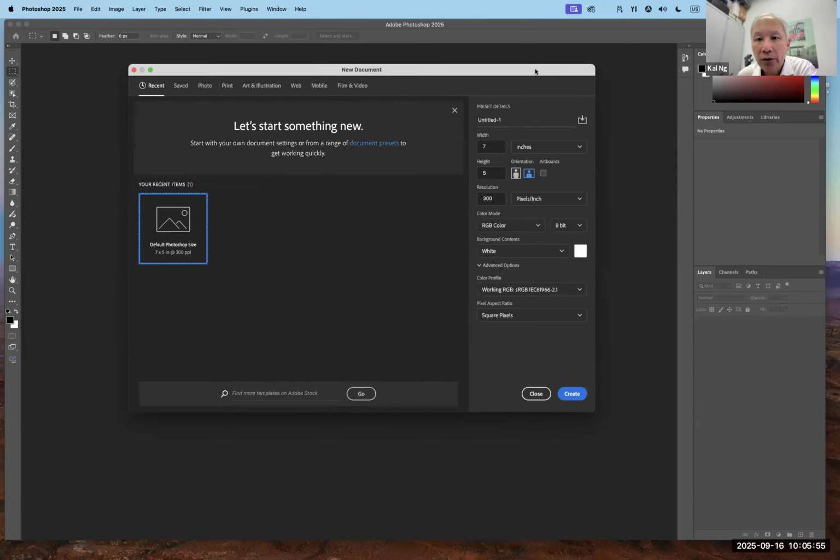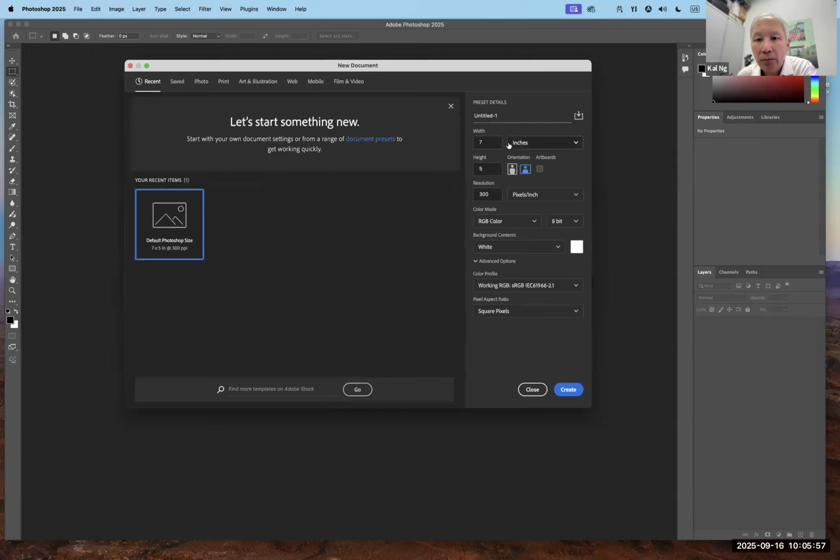Now, in these settings here, I am creating, for example, a poster. So a poster comes down to maybe like 2 feet by 3 feet. So that would be 24 inches, and the height would be 36, right?